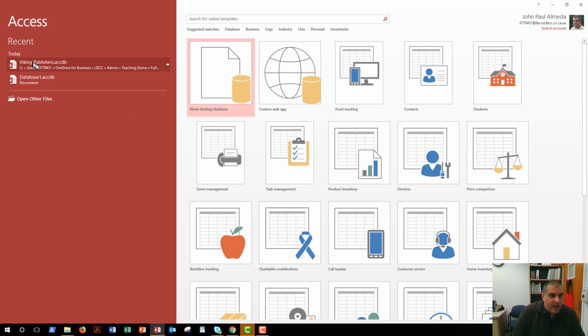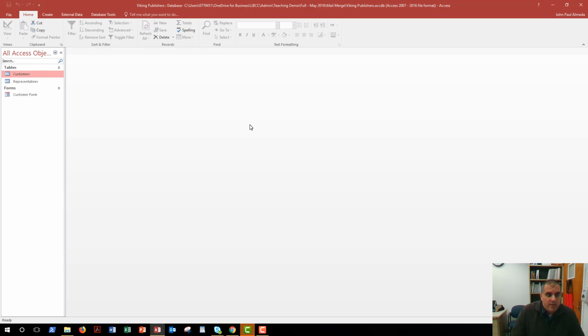Now, as I said, I have my own database here, so we'll go ahead and open that. So this is Access, and here's the navigation pane on the left. In the title bar, you see the full path to my database here. And as I mentioned, there are objects in Access, and the individual objects consist of one of four things.